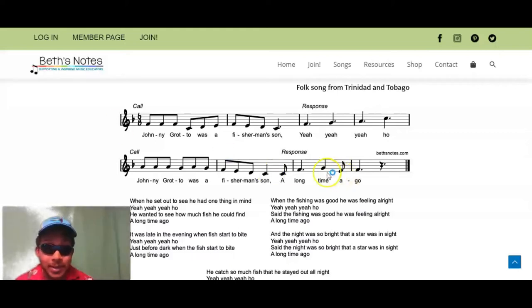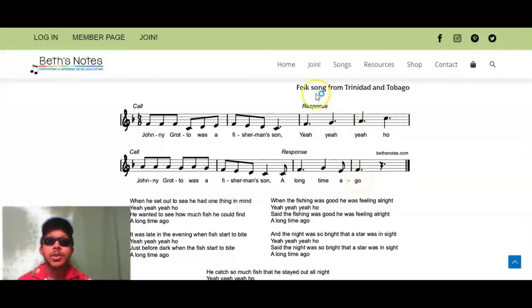All right, I think I made a little mistake on this last rhythm, so we're going to review that together again. Remember that this is ta for 3 beats, and we also start again here with another ta, but because there's no middle eighth note, we're going to skip the ki and go right to the da. So let's try that part again. Ta, ta, da, ta. There we go. So we'll get that right in our song as well.